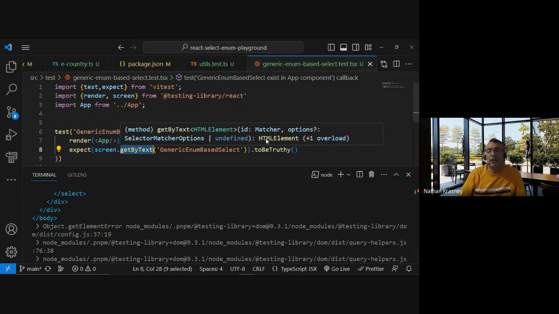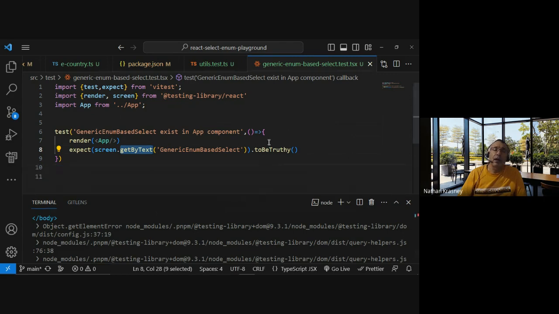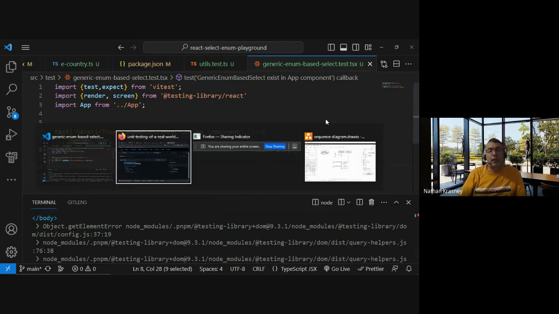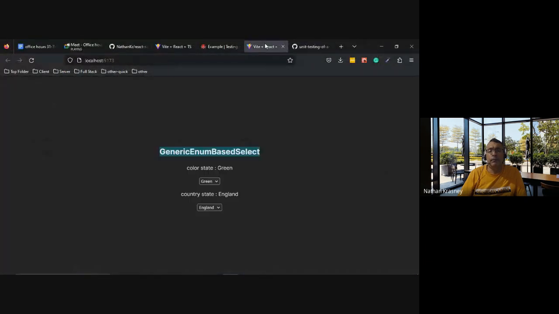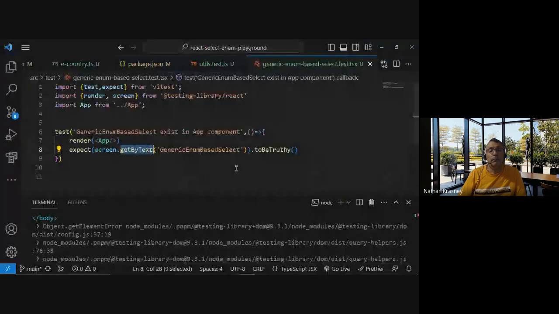Get by text returns an HTML element, so this should be okay. So this is working nice, and let's look for this. So let's change. Yes.